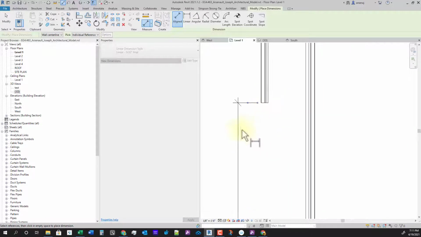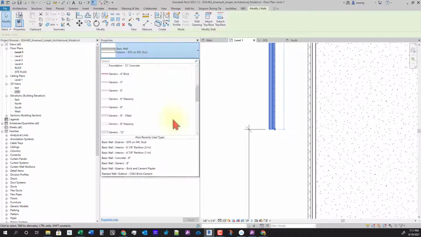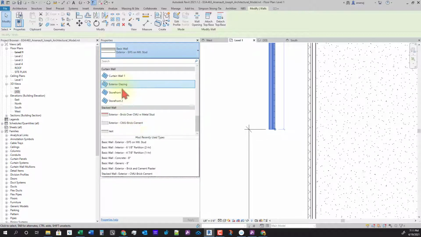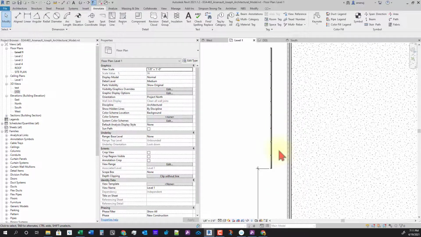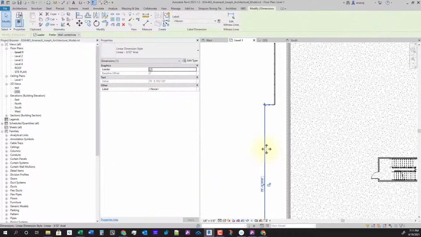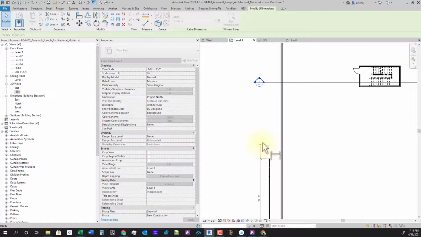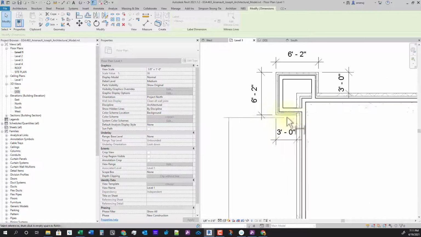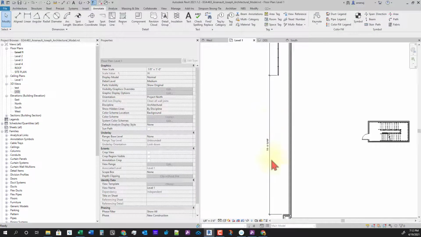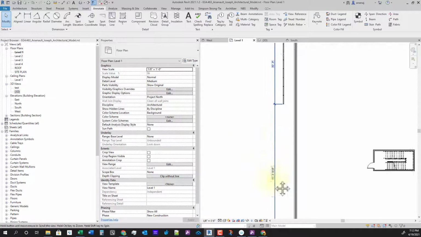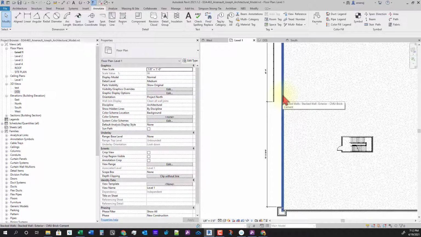And then grab, oops, I didn't actually get the curtain wall. That's okay. If you didn't draw a curtain wall, you can grab whatever wall you drew and change it to the storefront, and it will change it back. I'm going to edit my witness line to add another witness line here, and throw a dimension on here, so we can get an idea of where our wall is. I'm going to actually also draw.